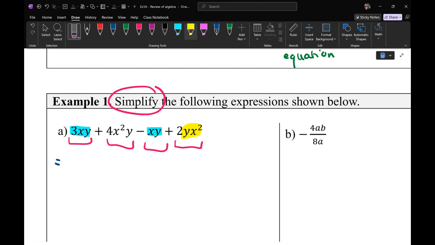Very good. Remember that times thing that I was talking about, separating by a plus or minus sign? You see x squared, sorry, I'll do the coloring. x squared y means x squared times y. yx squared means y times x squared. The thing we know about multiplication is it doesn't matter about the order. You can do 2 times 3, which is 6, or you can do 3 times 2, it's still 6. So when it comes to letters, it's the same thing. It doesn't matter about the order. What matters is whether the actual letters are there. So that's what Sanvi was saying, that they both have an x squared and they both have a single y. So hence, they are the same term.